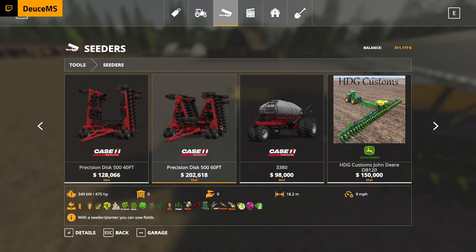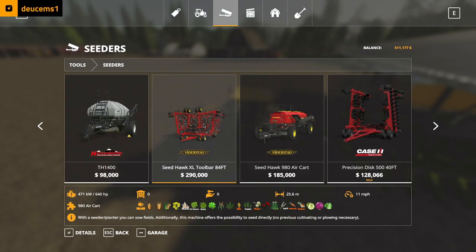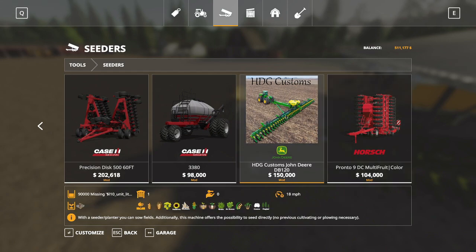So this is a multi-fruit as well. It will do everything, but it does require the tank behind it, sadly. That's an 84 foot. Is that supposed to be in the game? The Seed Hawk XL? Or is that a mod to the map? I think that may be a mod to the map. Good gracious, that thing's big. 18 meter. It's a multi-fruit. So it looks like all the stock stuff is multi-fruit. This is a mod that I put in here, HDG Customs, that's what it is.